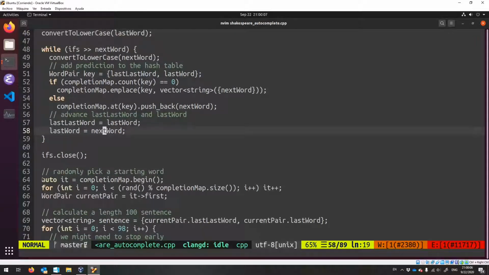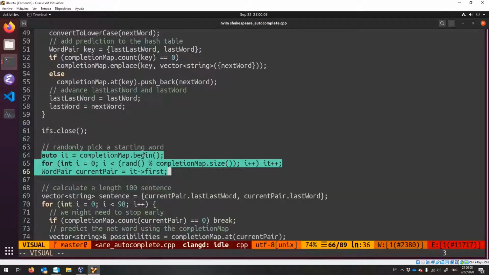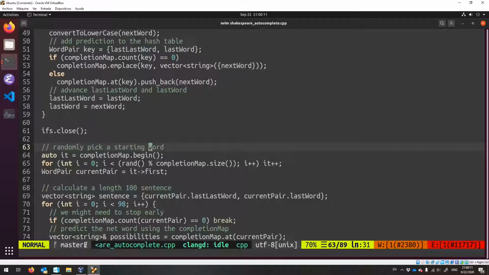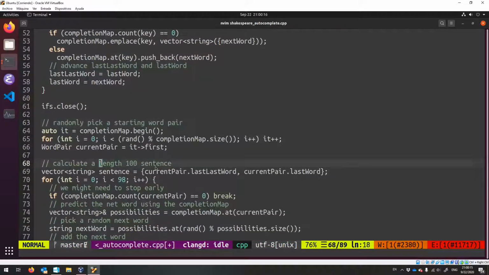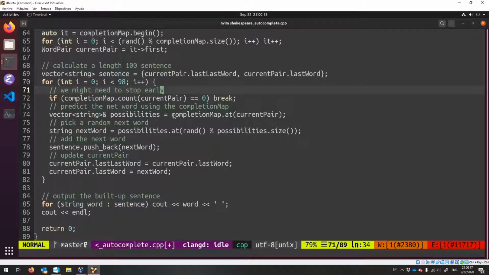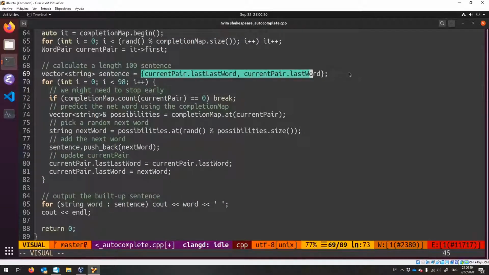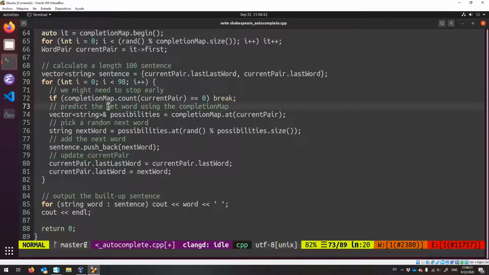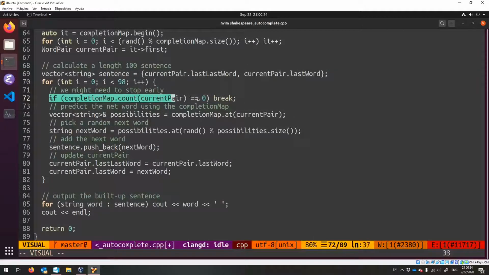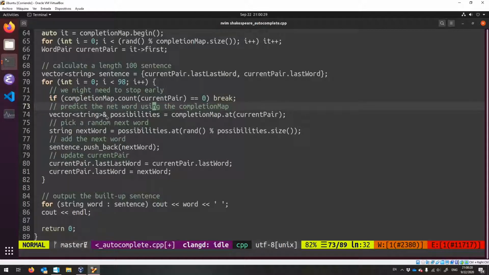So I'm going to pick a random starting pair of words, and then I'll write a length 100 sentence, so 100 words. Starting with those two words, I'll predict 98 more, and it's possible you'll need to stop early if you've never seen these last two before, but usually that won't be the case.